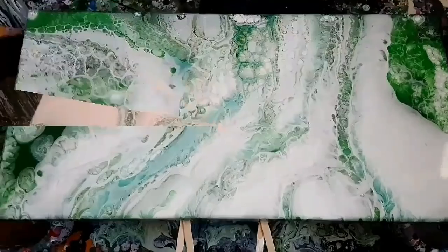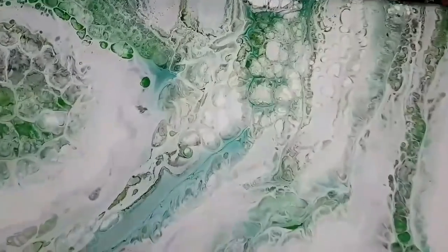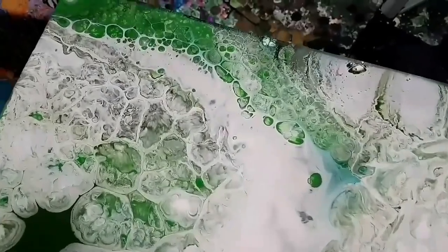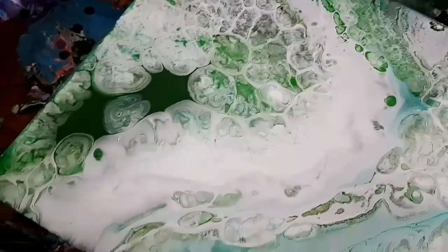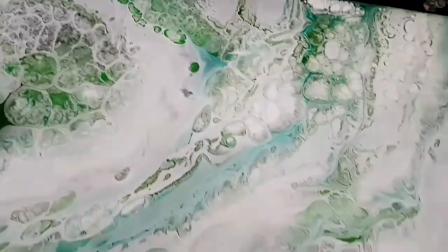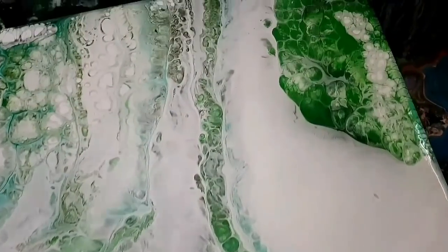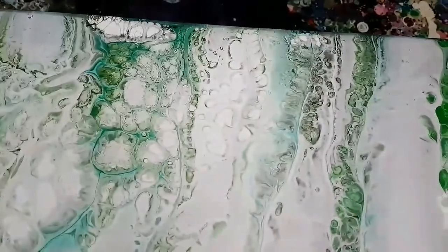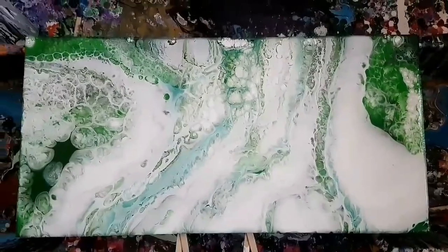This is about 30 minutes later. It's looking kind of cool. I have my white base there, like my other paintings, and a lot of really cool green effects there. It looks like reptile skin. So cool. Alright guys, so this is the overall look. Off to the next painting.